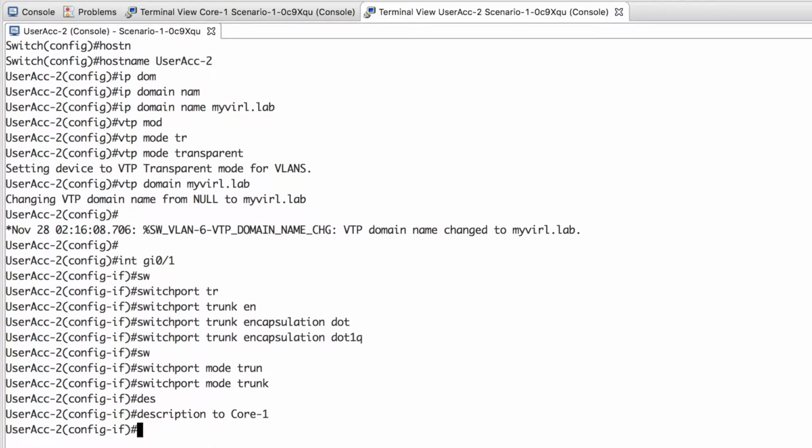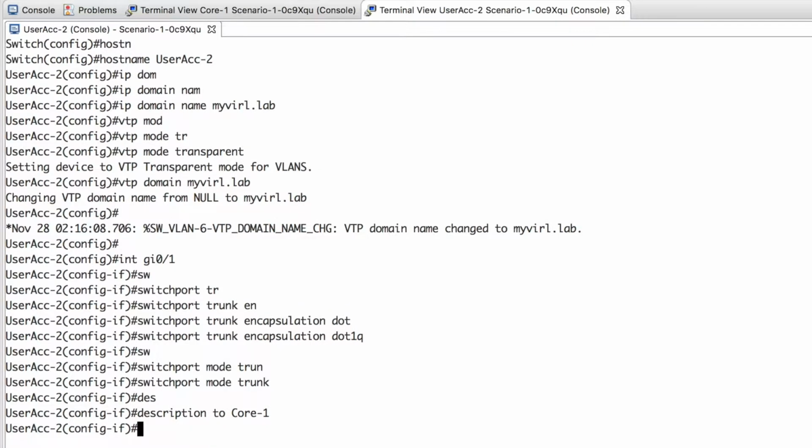Now we have that configured, we can now configure the layer 2 VLANs that are needed throughout the network, or that have been configured throughout the network.